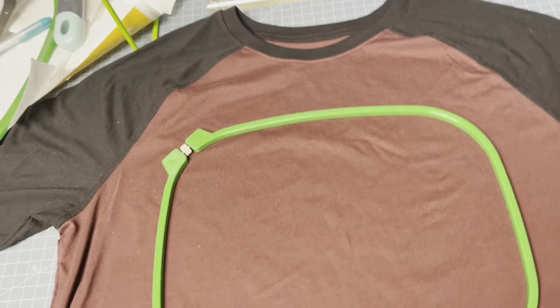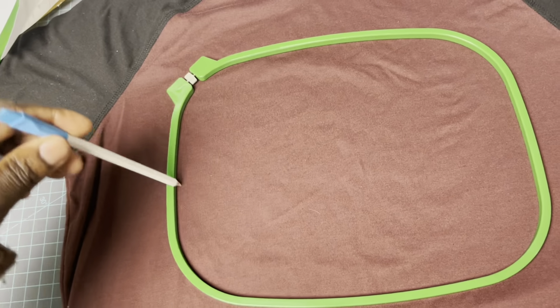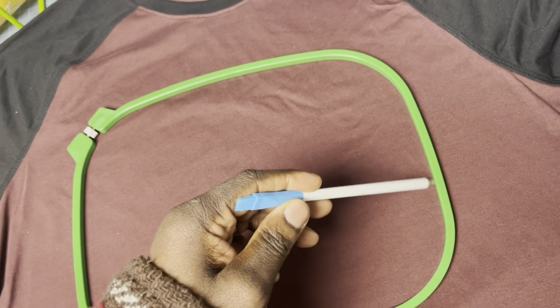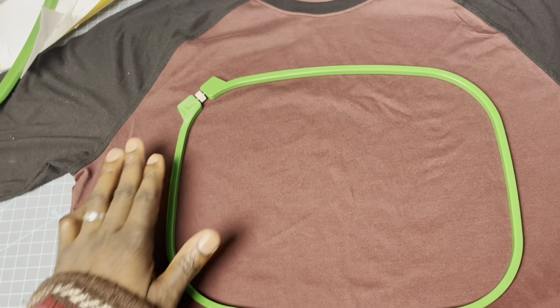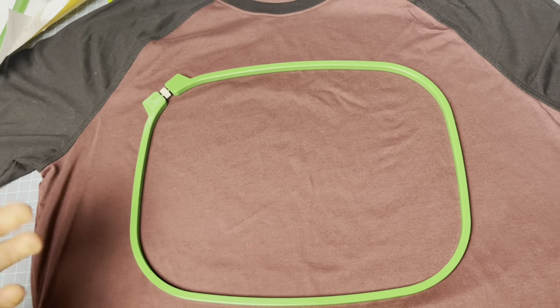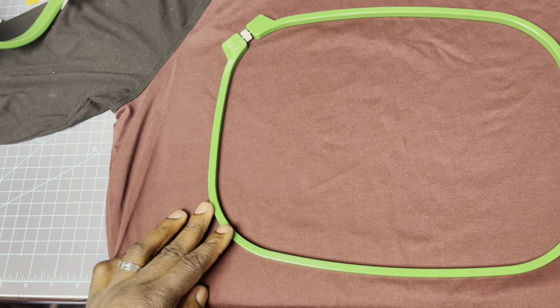Now, a little tip about your hooping and your design is you can use this fabric pencil to mark off where the hoop meets the area that you want the design. I've been doing this for a while now, so I really don't need this fabric pencil. It's more for when you first get started and you need to mark your place. There are a lot of different techniques I use. Sometimes I just do this with my hand on each side. But if you're starting out, just use that, and your registration marks will come. It also brushes off real easy with this right here. Just a little brush, and then maybe a little squirt of water to get the residual away, and then there you have it.